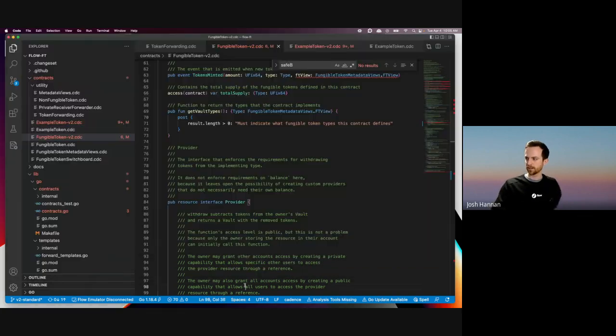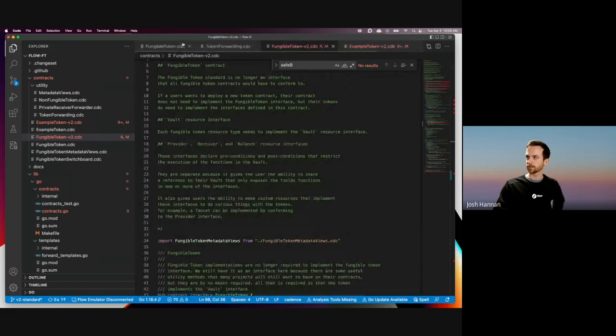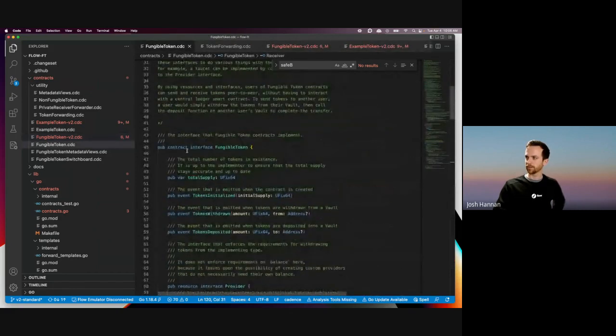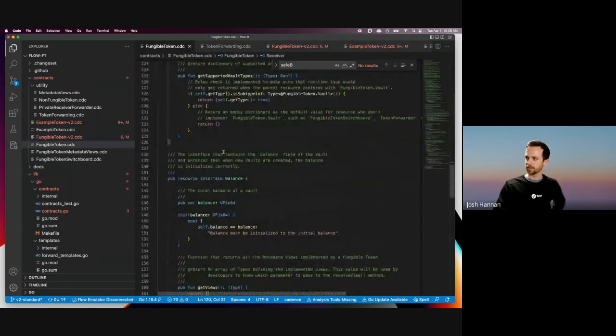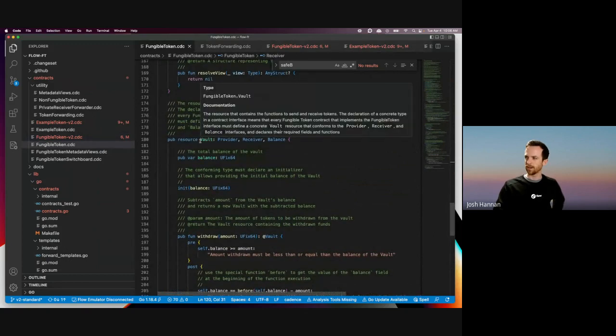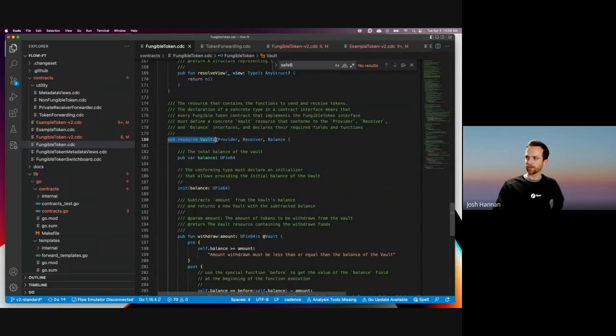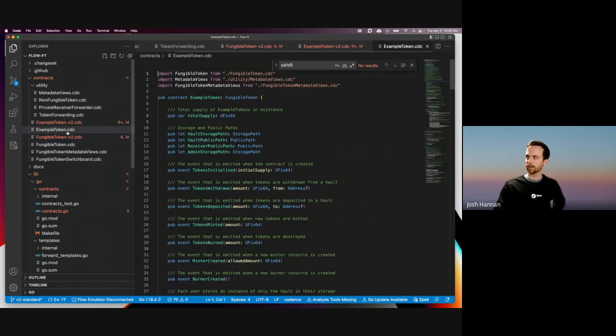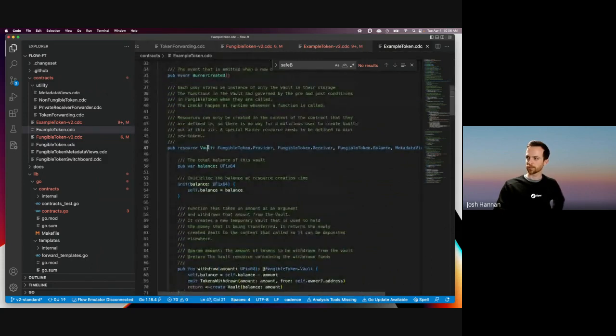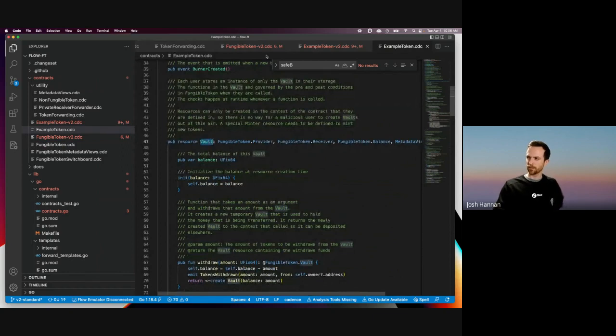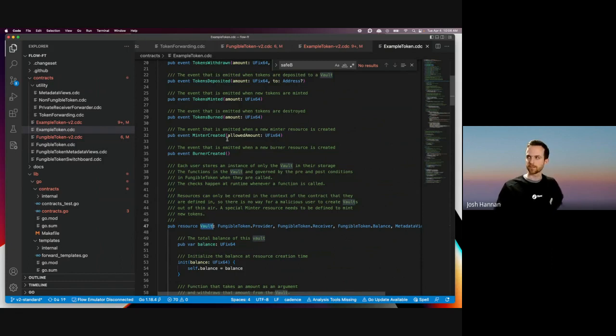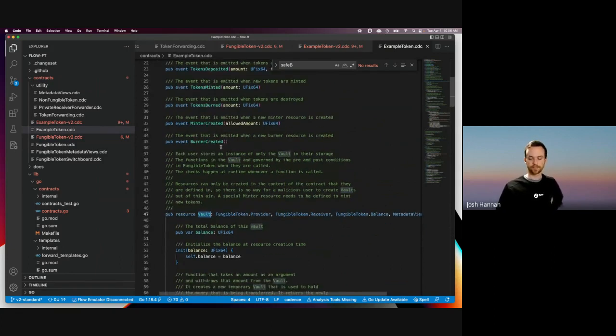A nested type requirement is something we use in the token standards currently, where we have this contract interface for the fungible token, and we require that all fungible tokens implement this Vault resource. We do that by defining this Vault resource in the contract interface, so that in an implementation of the fungible token, they also have to define a resource with the name Vault. As far as we're aware, the only place this is used is in the token standards. I haven't seen any other contracts that use this feature, and it creates some weird issues with how we use types in the language, and can be kind of confusing.